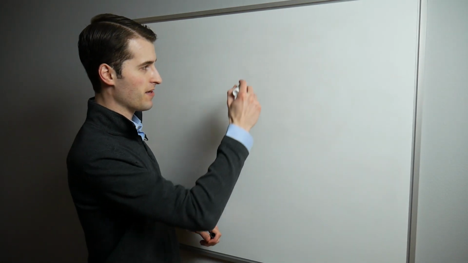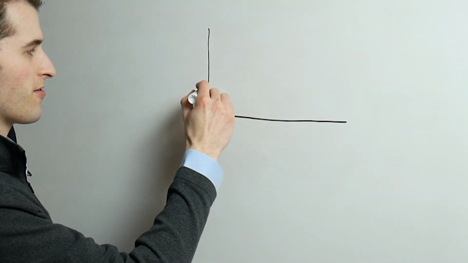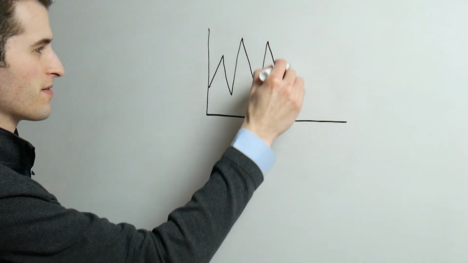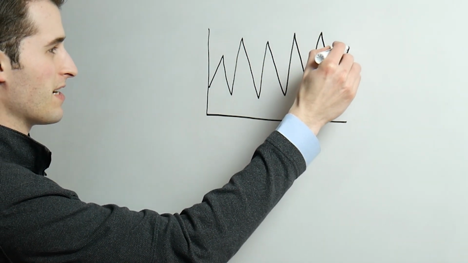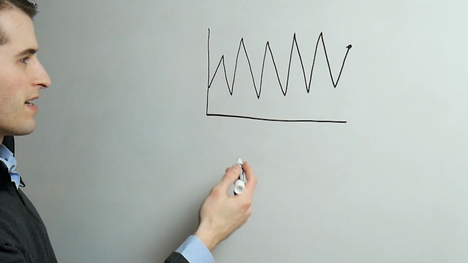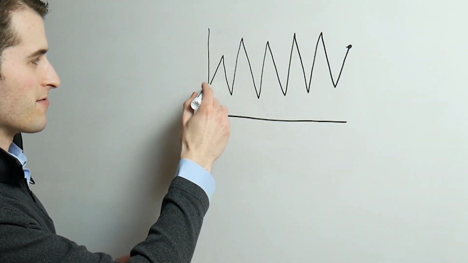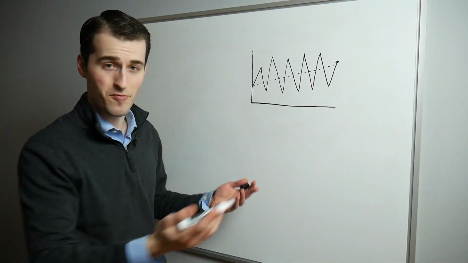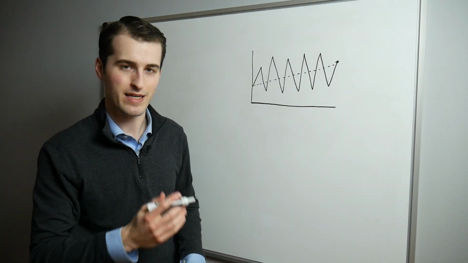Let's take an example of a volatile investment. So here is the value of the investment. We'll say that it starts around here and it zigzags violently up and down and it's going all over the place. And we'll say this is over a couple of years. So maybe at the end of a couple of years, you actually ended up on your investment. But wow, look at all that volatility. It went down at some certain points, went way up at other points, but you ended up. And here, I'll do like a dotted trend line, show you where that investment ended up. But very volatile along the way. It was bouncing up and down a lot. We'll say this is a year or two time frame.